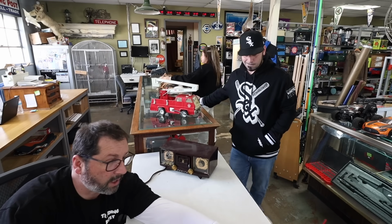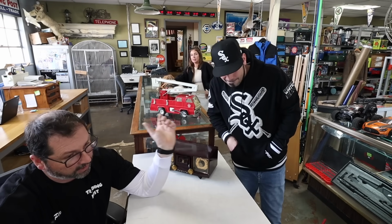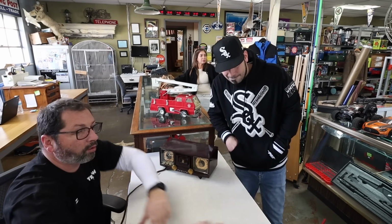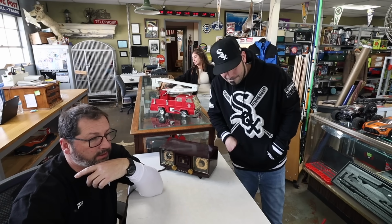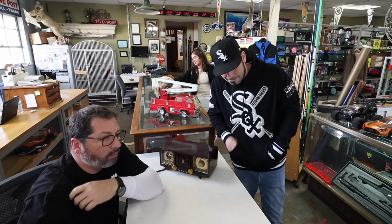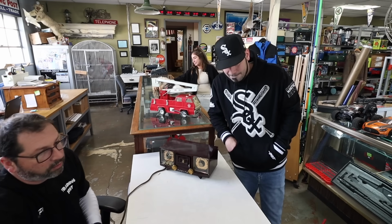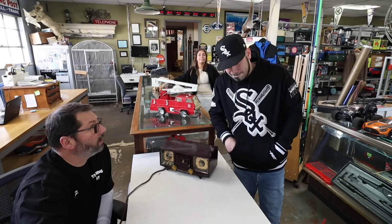Just to give you an idea, same truck, that's the shorter version. There's none at the moment that's sold in the extended version. This one sold for like 32 bucks. It does have the letters. It does not have the lift. The extended version has the lift. The shorter doesn't. The radios are kind of all over the place. I mean, this is a similar size. I'm looking at solds, what they're bringing. It's not bringing a whole lot. I was gonna offer you originally 25 when it didn't work. When it works, I'll bump it up to almost double that. So you can see what they're bringing, you know what I mean?